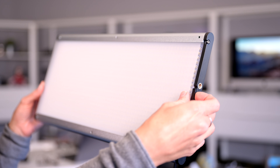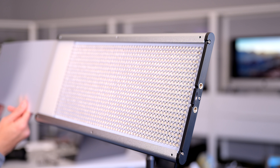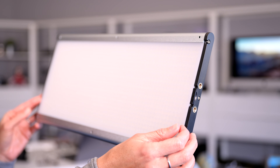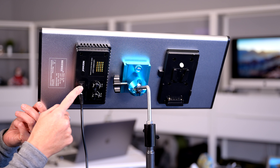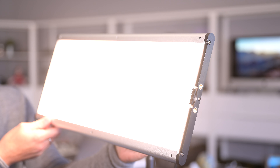First of all, they have a lot of lights. There are 1,320 bi-color LED bulbs — actually 660 white and 660 yellow. You can change the color temperature as well as dim the lights using a couple of knobs on the back of the lights. It's a ton of light.